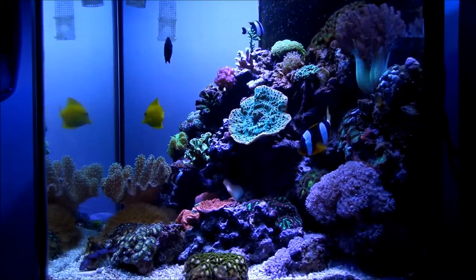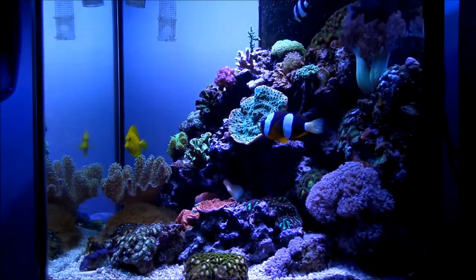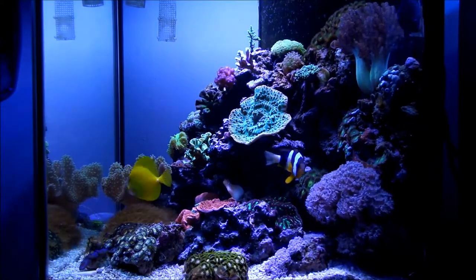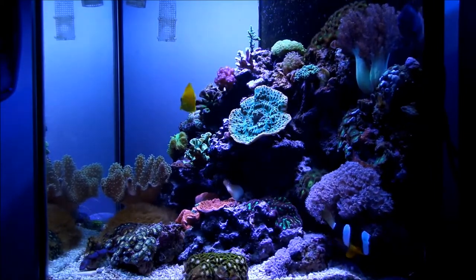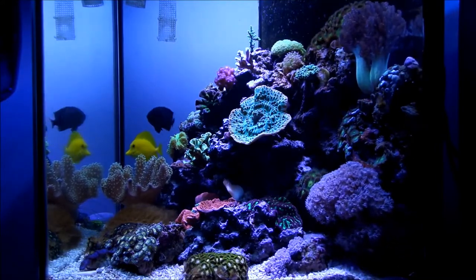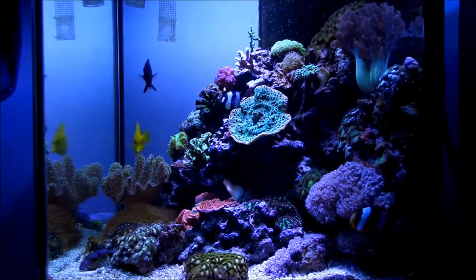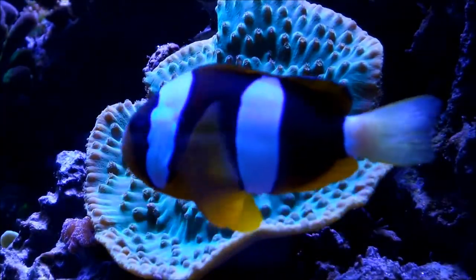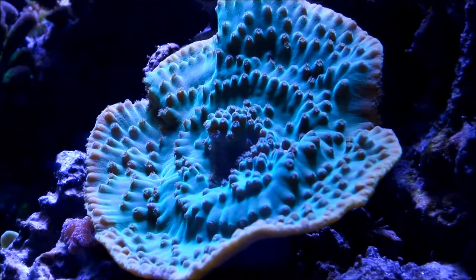Like I said, the shadowing on this camera is dramatic. Guys, please don't think that it's not providing enough light. This whole cube is lit everywhere. I do not know why it looks like this in this camera. Maybe the ISO is too low. Maybe I have to tweak that. But I always have lighting issues with this camera.